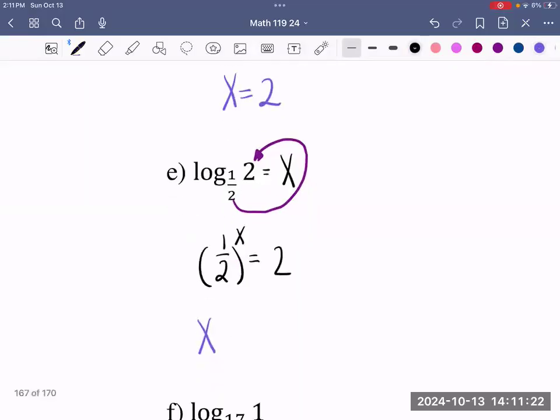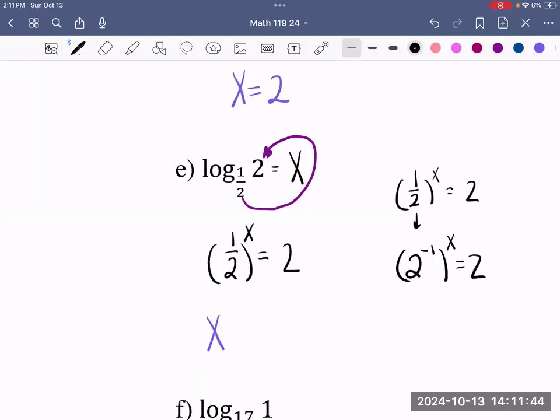Well, keep in mind, if this is x here and a 2, we're looking at elementary cases and how to solve them. So if we have 1/2 and we have a 2 on the other side, could I make it so that this one isn't 1/2 anymore, but instead has a -1, so 2 to the -1 to the x is equal to 2? Well, they both have the same base. So we now take a look at your exponent. Your exponent on your 2 is 1. So we have -1 times x is equal to 1. So x has to be equal to -1.